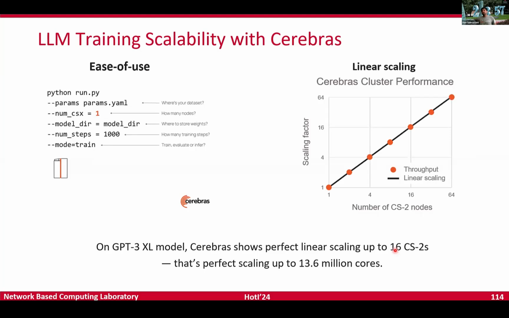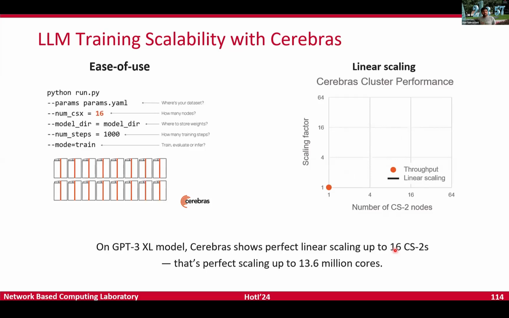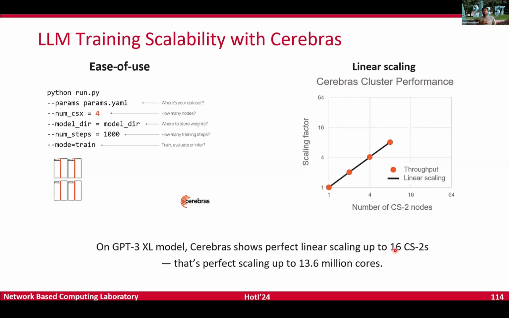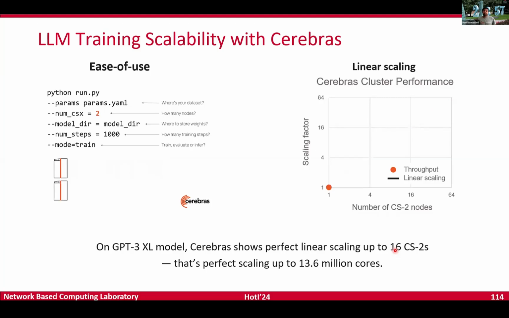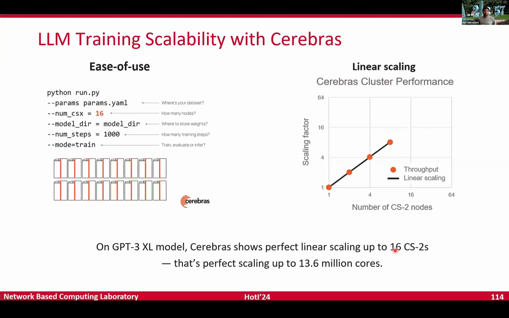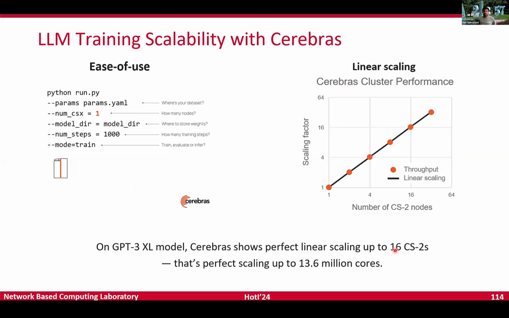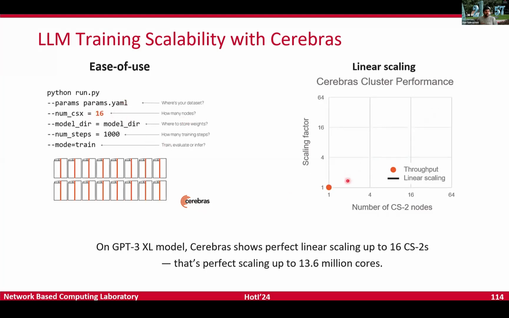Until about a year ago, most of the Cerebras compute systems with CS1 were limited to mostly one box. But with CS2 and more recently CS3, we see that Cerebras is trying to put together larger, multi-node clusters so that you are efficiently able to scale out deep learning training, particularly large language model training. The goal is that you have significant ease of use. Just by modifying some small numbers in your input YAML file, you're able to scale out in a very, very easy fashion. That is the goal with Cerebras.